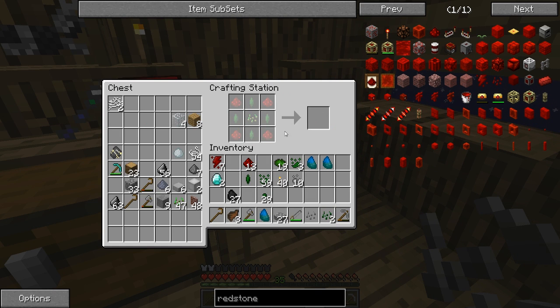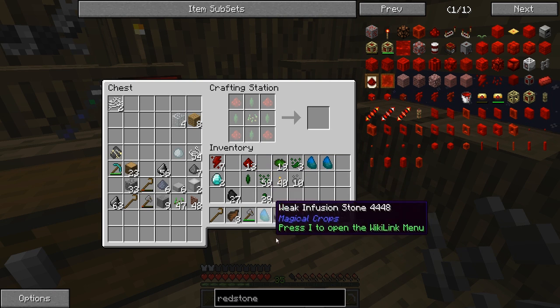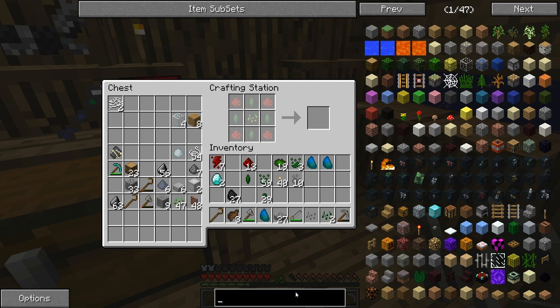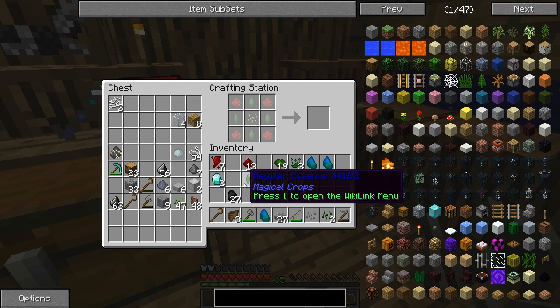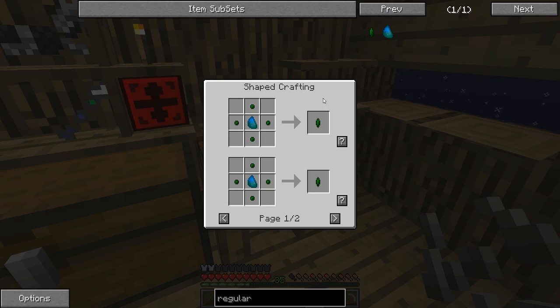So this is what you need. This time you need this, which is regular essence. So how do you make that? Let's look it up. And the reason why I'm doing everything completely step by step is that I actually realized that I couldn't find any videos on this, and I needed help and I wanted to learn, but I didn't see anybody actually go step by step. They kind of just assumed you already knew.